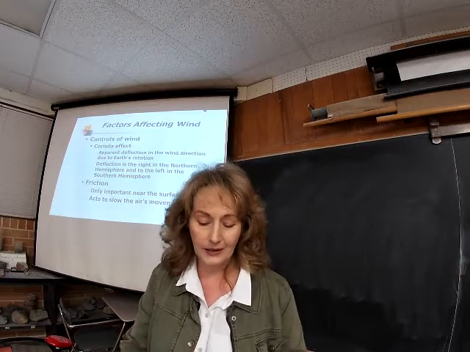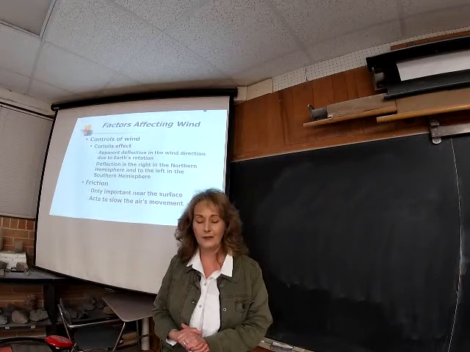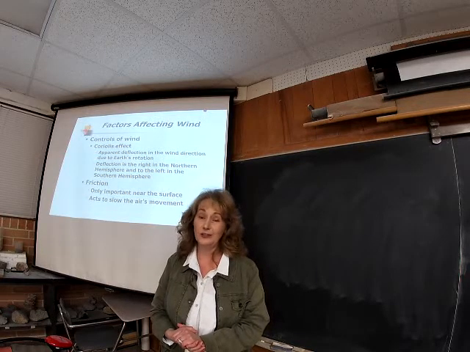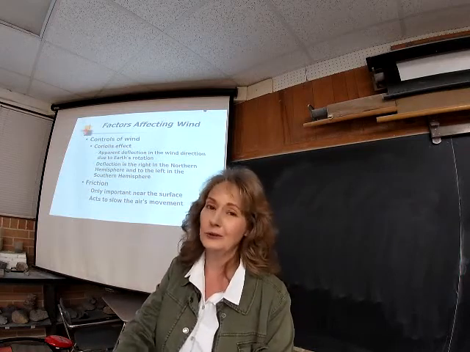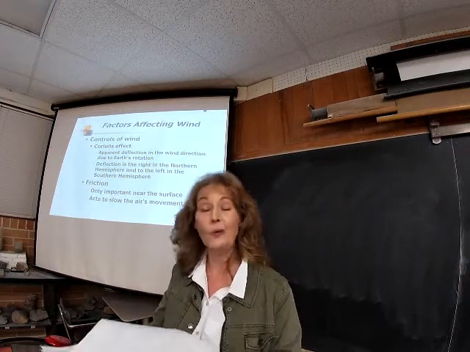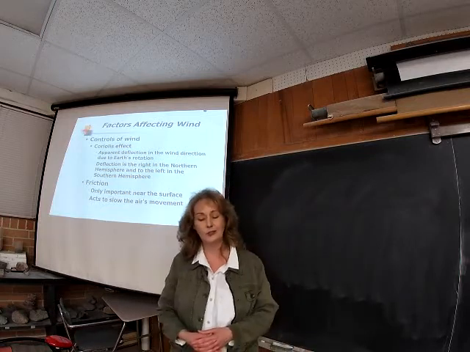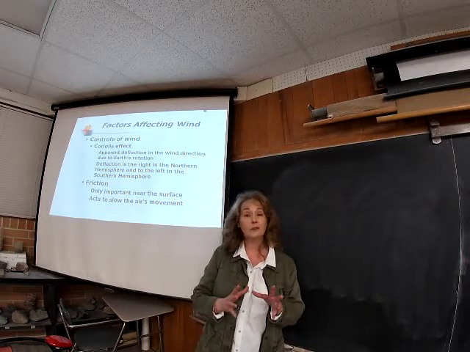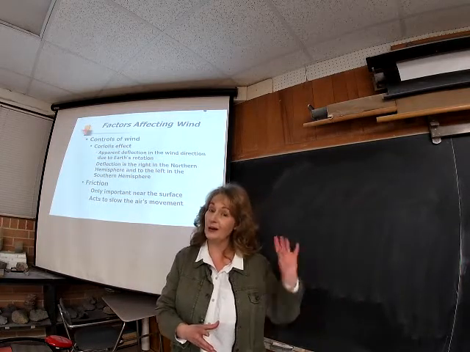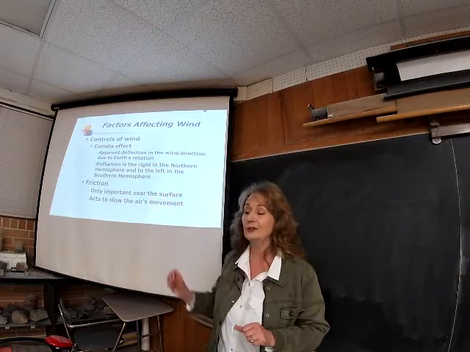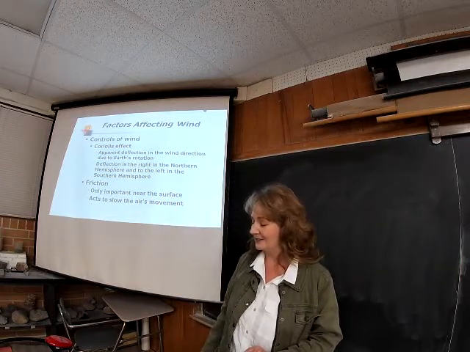All right, so areas of high to areas of low. Your isobars are equal lines of air pressure, and very strong winds are going to be seen if you have the presence of closely spaced isobars. Slower winds if they're more widely spaced, maybe even calm winds in that situation. So this is your pressure gradient. That is definitely one factor. Always high to low. That is going to be controlling your winds, this motion of the atmosphere.